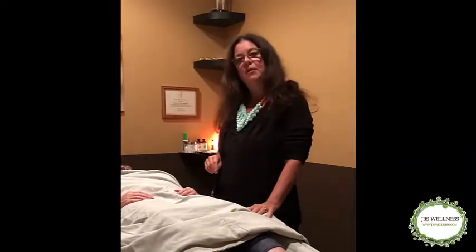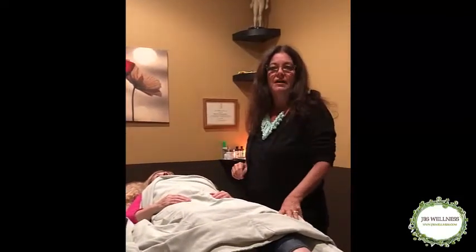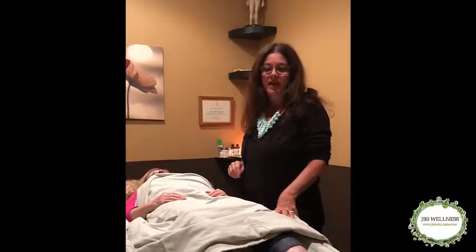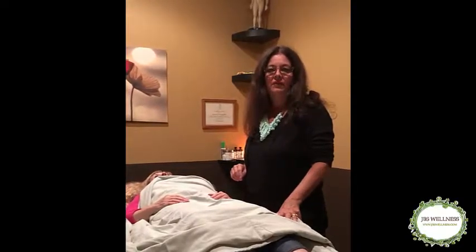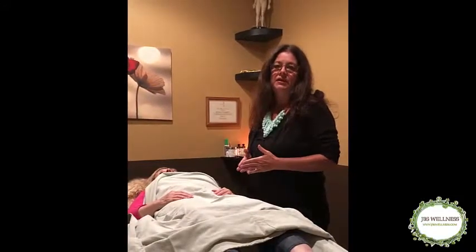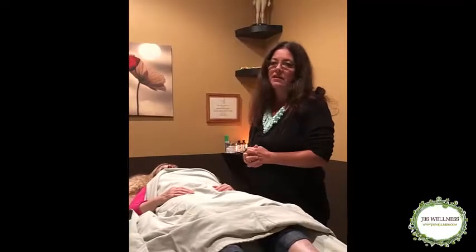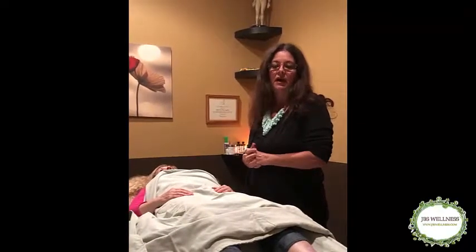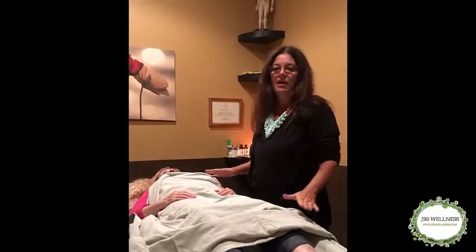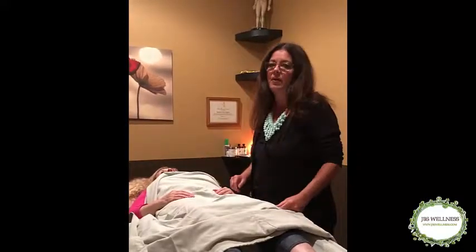Now Laura is on the table, ready for her Maize Zen Cosmetic Acupuncture. The way Maize Zen Cosmetic Acupuncture works ideally is that the patient has two treatments a week for five weeks, which represents a collagen deconstruction and reconstruction cycle. After that, there's maintenance every six to eight weeks. And every time you come for your facial acupuncture, your entire body gets treated because the face is not in isolation.